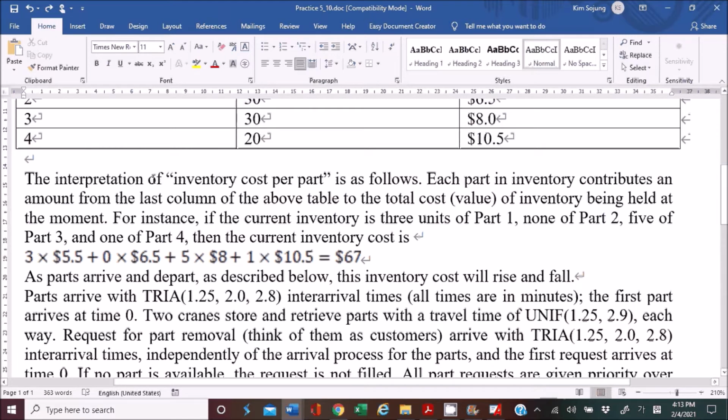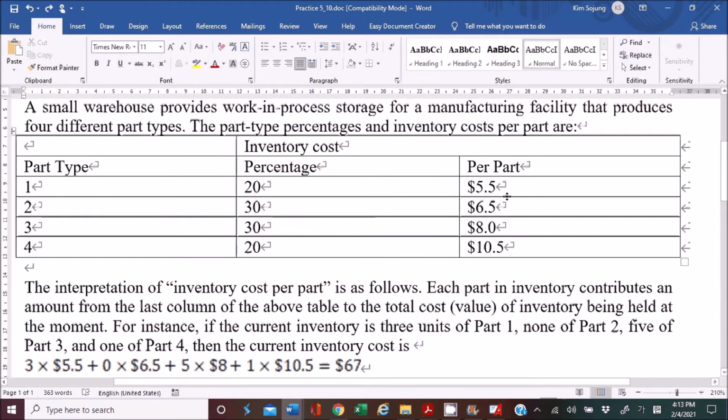And then the interpretation of the inventory cost per part is as follows: each part in inventory contributes an amount from the last column of the above table to the total cost of the inventory being held at the moment. For instance, if current inventory is 3 units of part 1, none of part 2, 5 of part 3, and 1 of part 4, then the current inventory cost is 67 dollars.